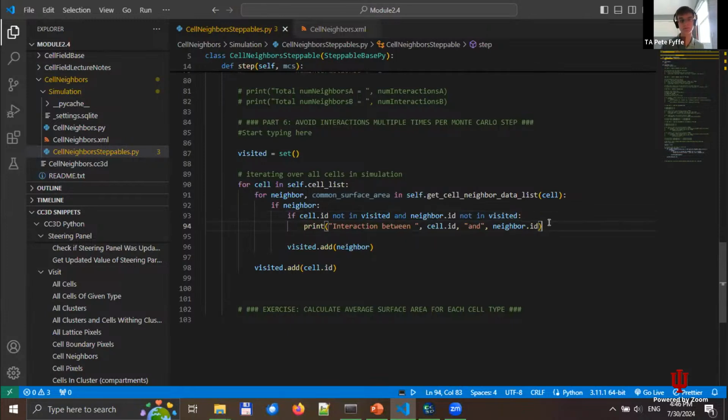So here I've simply written if cell.id is not in the visited set and neighbor.id is not in the visited set, then we're going to perform the interaction. Otherwise, just do nothing.